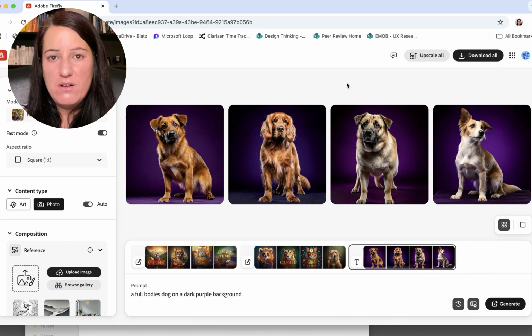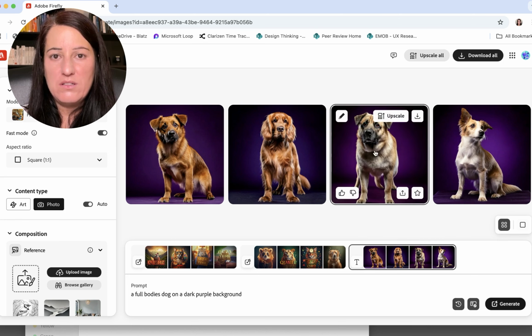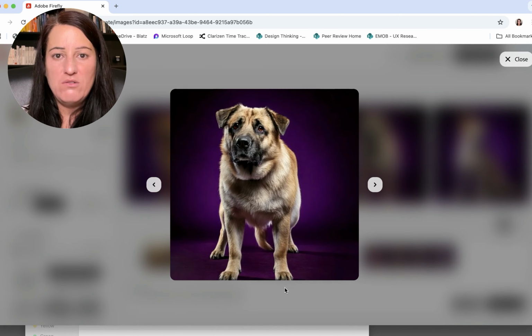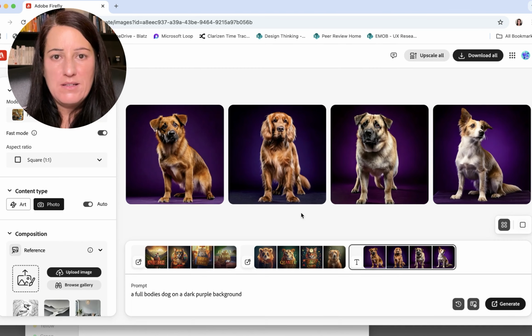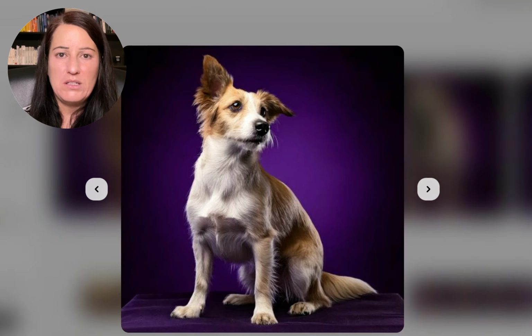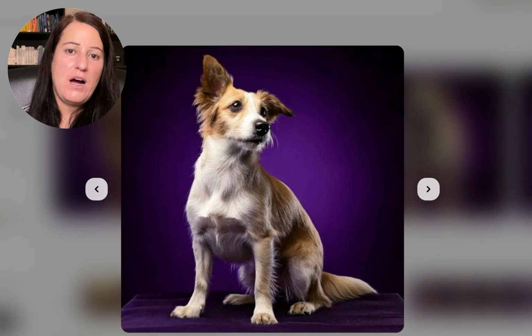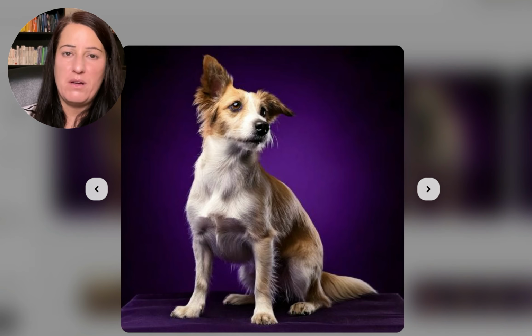But like this one here, I'm going to click on this. It looks like a German Shepherd. I couldn't use that because his little paws are cut off, so that's not a very good one for me. So I'm going to go back and see, oh, this one's kind of good, except he's looking the opposite way. Probably the way I put the text on it. But I could flip it and nobody would know.